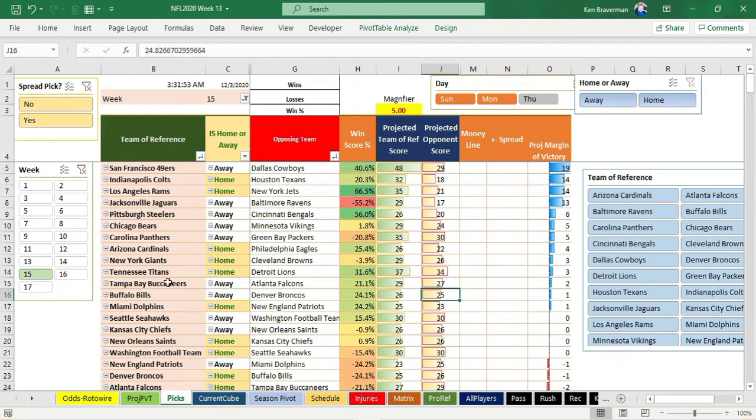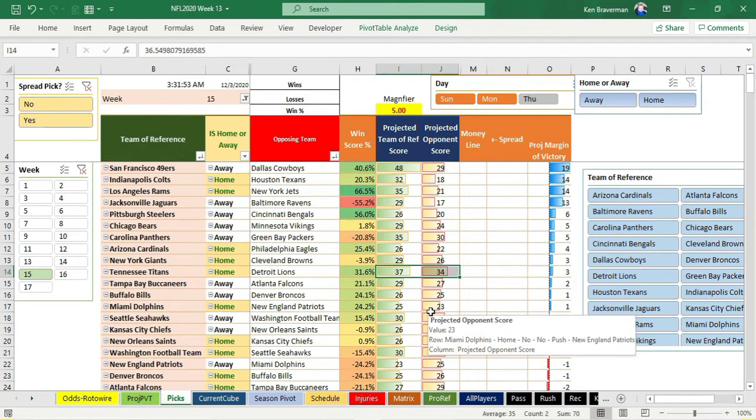These are like, we think in week 15 that the Niners are going to beat the Cowboys 48-29 apparently, based on who's playing right now. We think the Titans are going to beat Detroit 37-34. Stuff that's going to change, but it's interesting to look at it into the future. Now, here's what's cool about this. I forgot to do this in any of the previous videos this year, and it's really helpful, and you're going to see why.